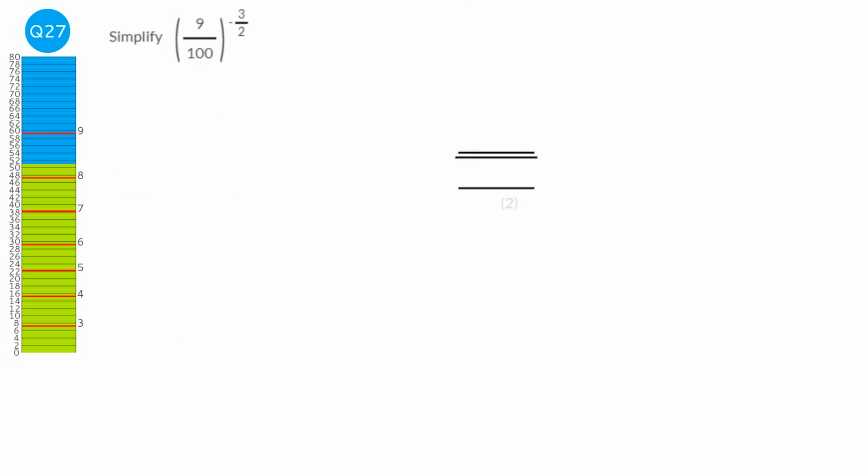So there are three parts to this power. We've got this negative here, which means to find the reciprocal of the fraction, or flip it. We've got this 2 here, which is the root that we're going to find. And then we've got this 3 here, which is just a normal power. So a lot going on. So we're going to focus just on that flipping first. And so we're just going to flip the fraction, find the reciprocal of it.